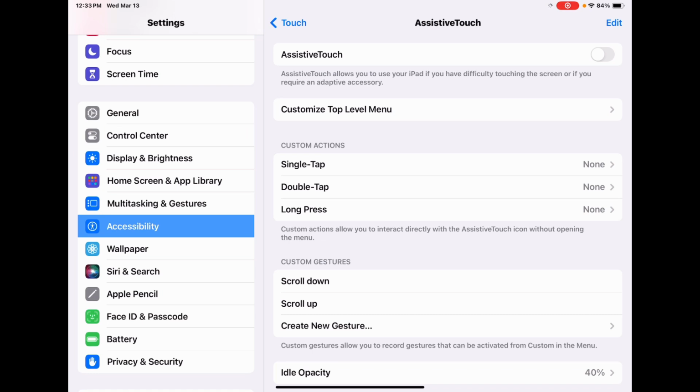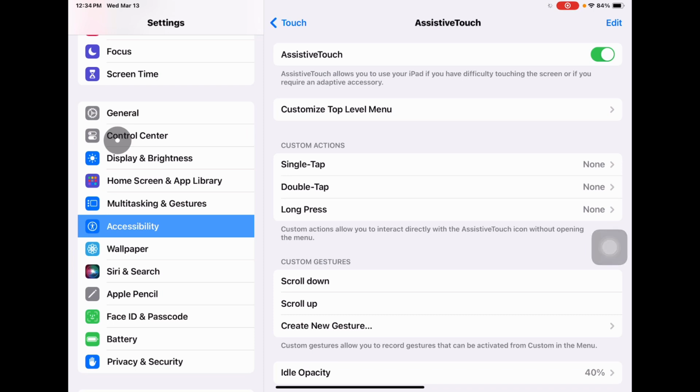For those of you who don't know, Assistive Touch is a little button, like a menu that will pop up on the screen, and it helps improve your access to your iPad, especially if you can't do direct access or if you have difficulty navigating some of the buttons that are a little more difficult to reach. So when I toggle Assistive Touch on, you're going to see that white dot with the black square appear. You can move this wherever you want on the screen, wherever you need to put it to make it work for you. And right now when I tap on it, nothing is happening.